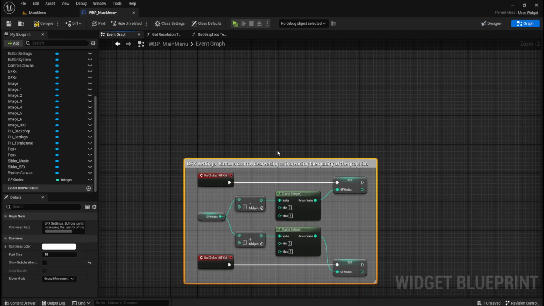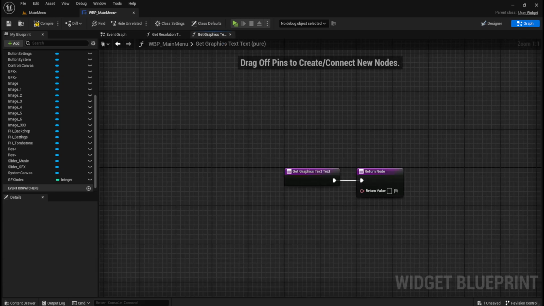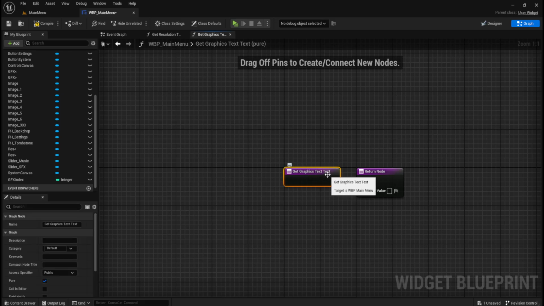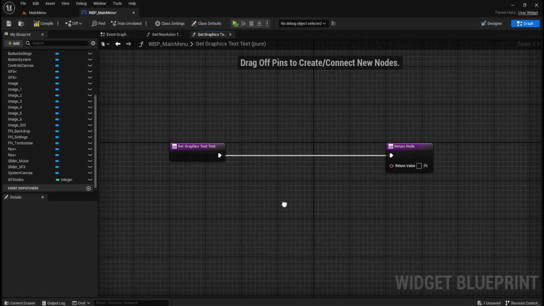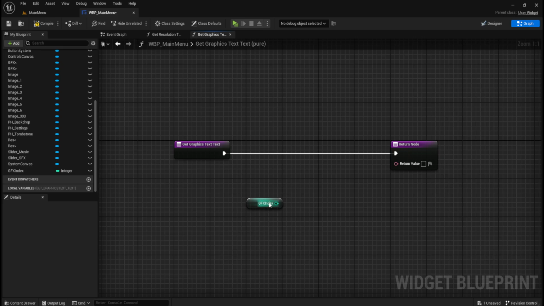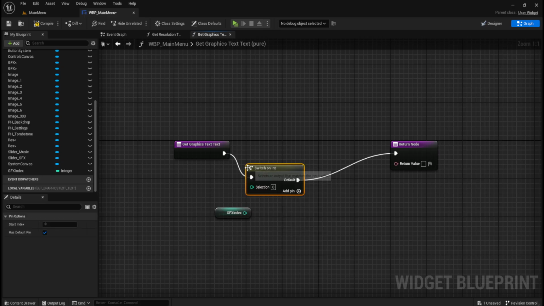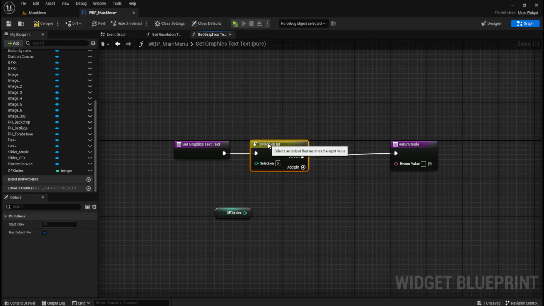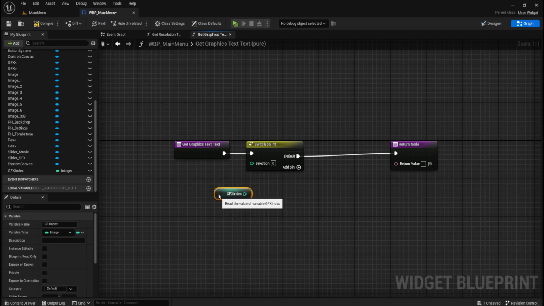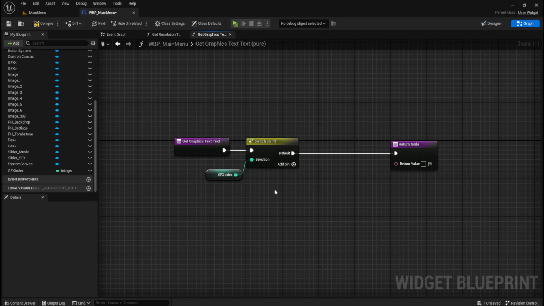Okay, so this will do the graphics. We're now going into the graphics text. So, this is going to get a little bit big. So we're going to get the graphics index, guys, and we're going to have a switch on it. So essentially each time the buttons are pressed, it will change what is displayed in the box.